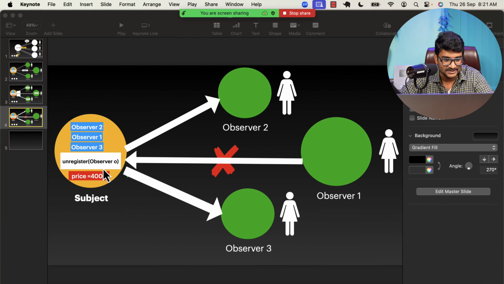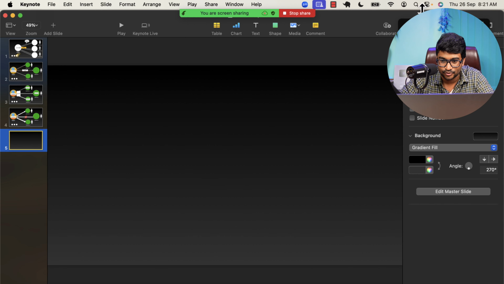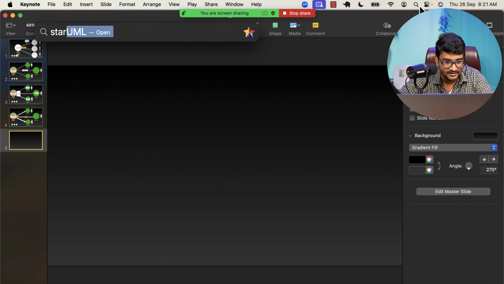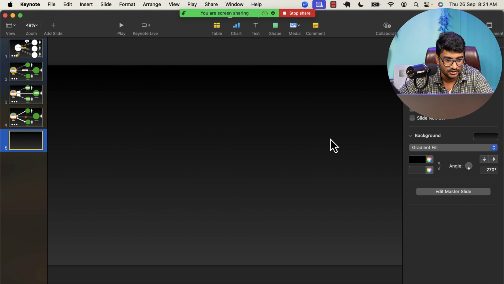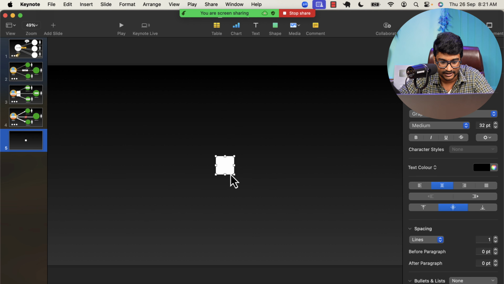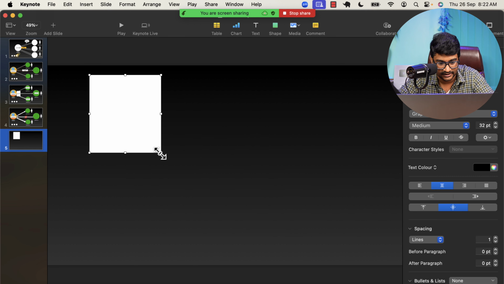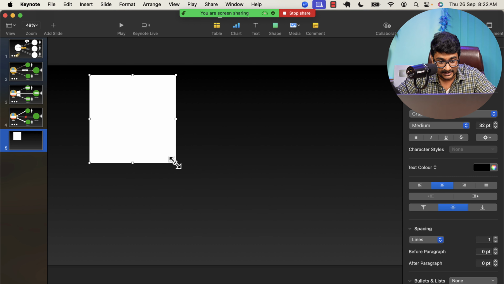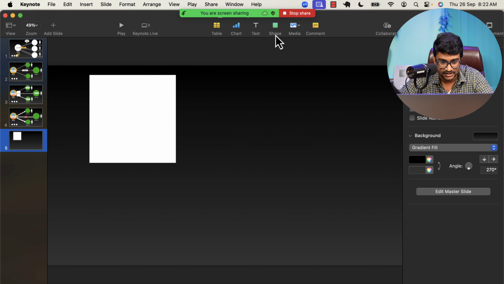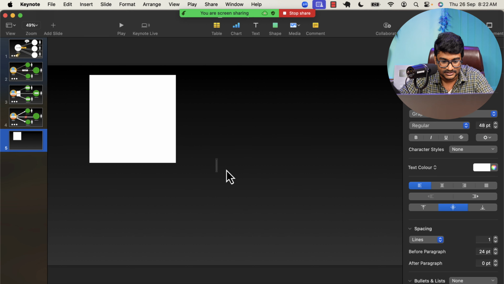So what we're going to do right now? Let me check, I have StarUML over here. Okay, let's not use any tool because this is not required and unnecessary. I don't want to get you guys confused by doing something which is not related to the things that we are learning. This is not a design pattern class, but anyhow, I can just code something out over here. Okay, so I can write it in this way.